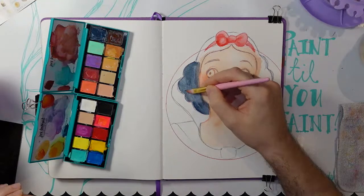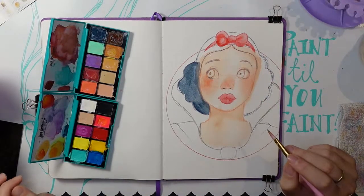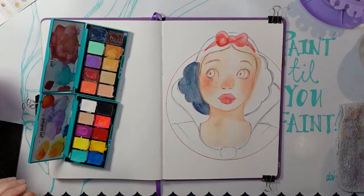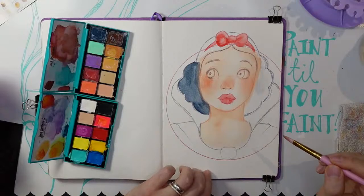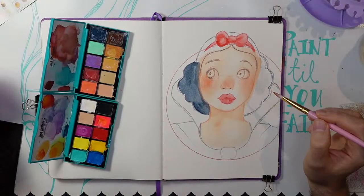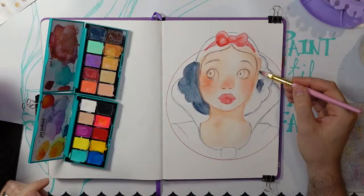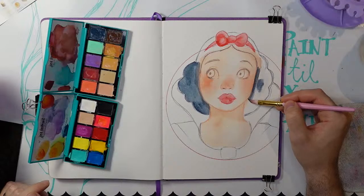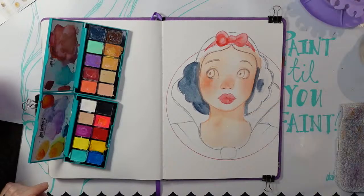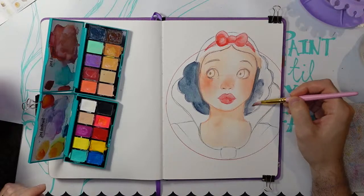What else is on your list, by the way? Well, it's just kind of a random thing, but I've been finishing up a lot of my journals lately. Like, this one has, I think, 2 pages left in it. I think I have 1 page left in my Smooth Operator Orange journal. And I finished up, I don't know, it's just weird. I finished up like 3 journals all in the same week. So I just thought that was bizarre.